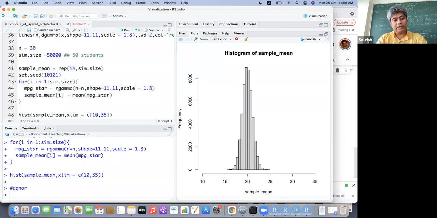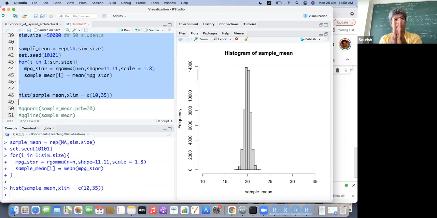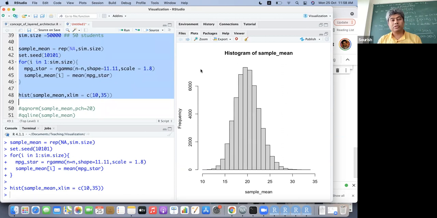Now, if I increase it to 80, it's getting even sharper. If I use a sample of size 5, then the sample mean, for any random sample you choose, will vary in a range of say 15 to 25 for 95% of the time. That is where the 95% confidence interval comes in.